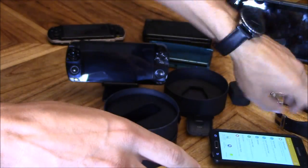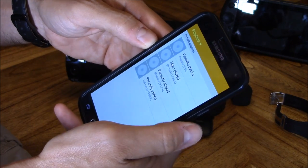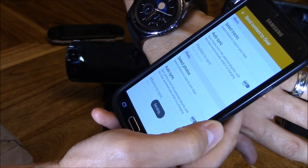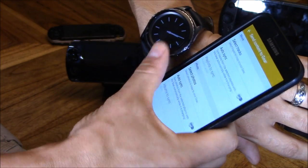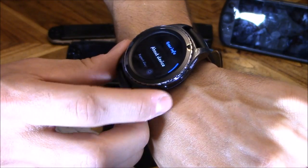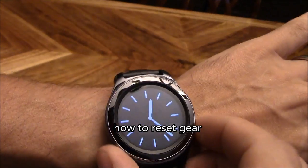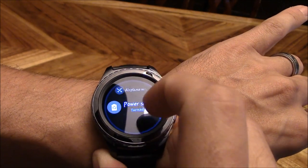To put music on your watch, the only thing you have to do is go to Send Content, select your tracks, and hit Done. You can even auto-sync it. It's going to send all that data to your watch, then you can connect a Bluetooth headset and go jogging while leaving your phone at home. Here are the Gear settings — if you want to reset it to send it back or if you're selling it, this is how you reset it. You can hold the power button down, or hold it for about 10 seconds to go into reboot mode, in case your Samsung Gear S2 is acting funny or frozen.